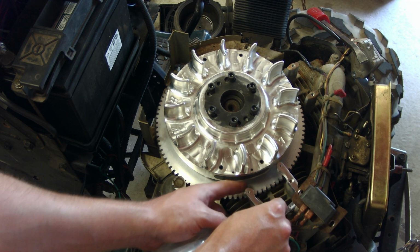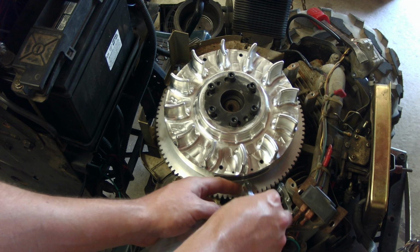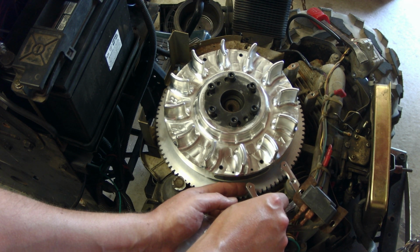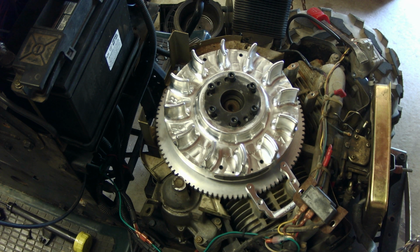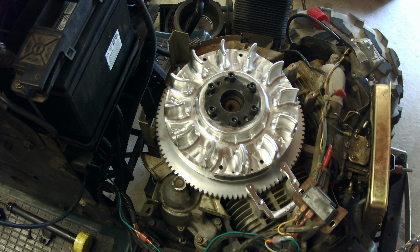Those on there or something, I guess. Not sure, but it works more or less like that, and that's how you solve that problem. So let's get those brackets installed and get the Briggs coils out.